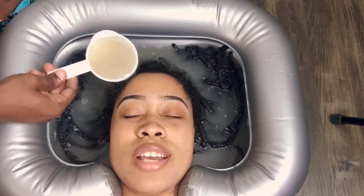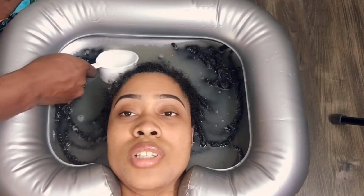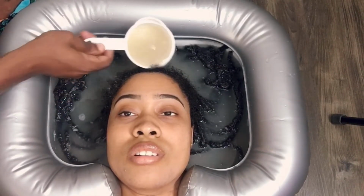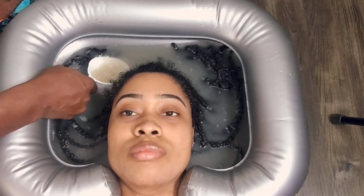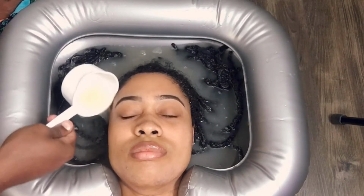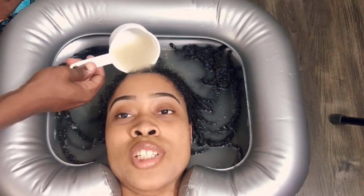And what I'm gonna do is, if you saw that cup that I put the ingredients in, I'm gonna use that cup so I can put it at the top of my scalp if I can reach back and get it. My husband's helping me right now because I was having a little trouble getting the front of my hair, so we're taking that scoop and he's putting it in there now. And you can still hear a little bit of the fizz from the water solution. Watch my ear. Husbands are wonderful.